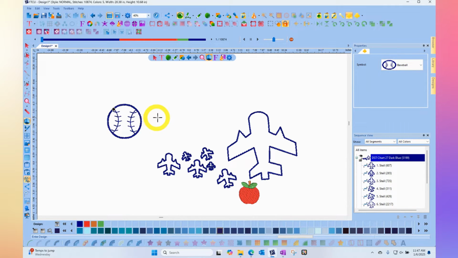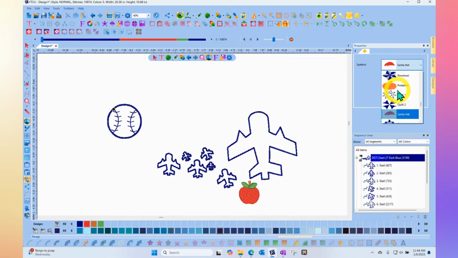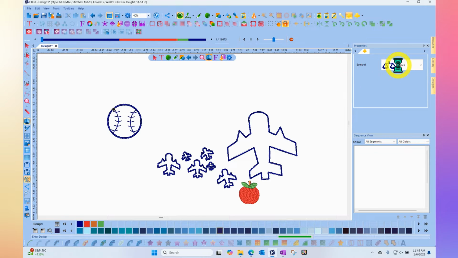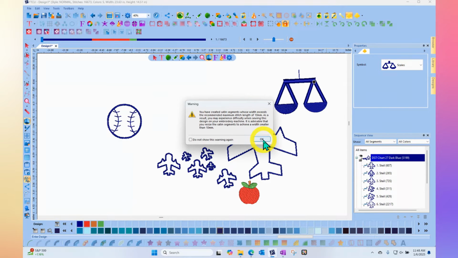And so first of all, the main idea is that you click on the symbol tool to interact with your symbols, and they're on the right. And so you simply click on the menu. If you know that you're looking for one, you can type the letter. So if I type the letter S, it will bring me directly down to the Santa's hat or scales, etc. And so if you know what you're looking for, the fastest way to get it is to maybe just type the first letter or simply browse through.